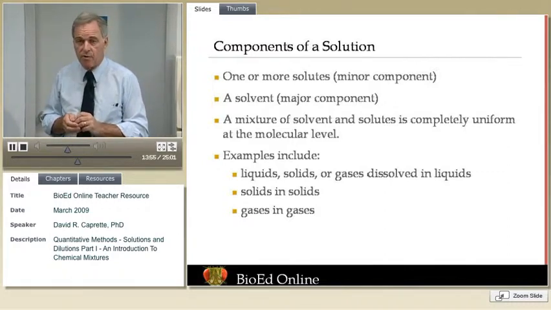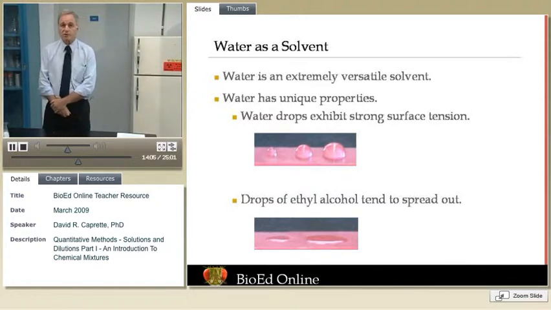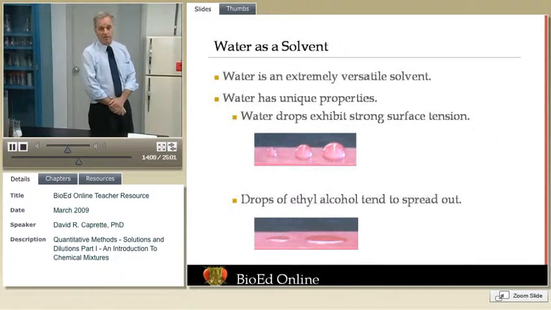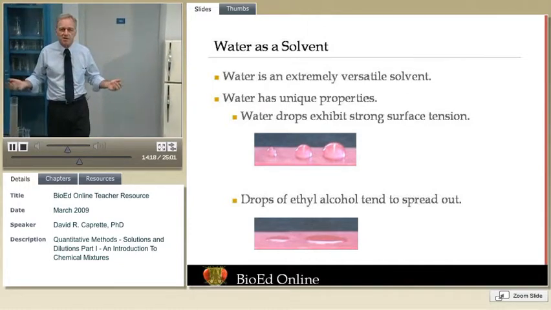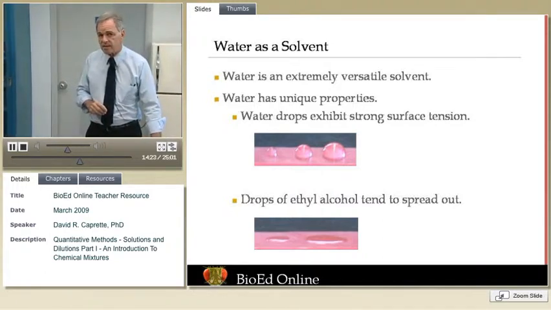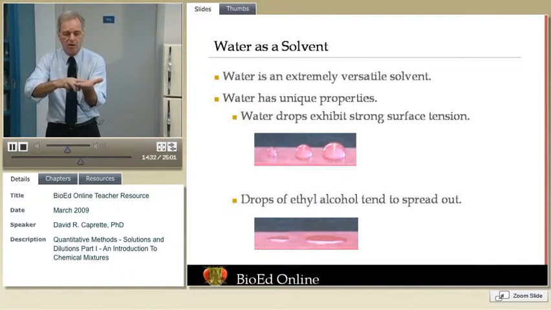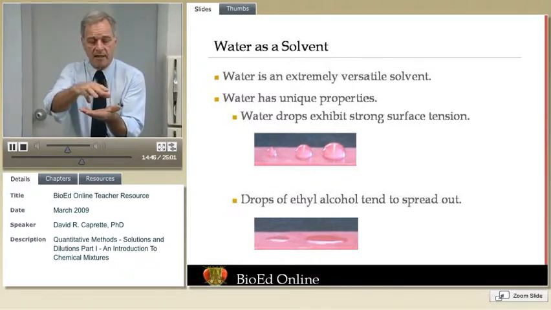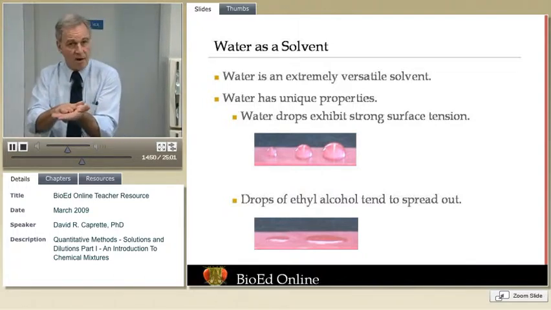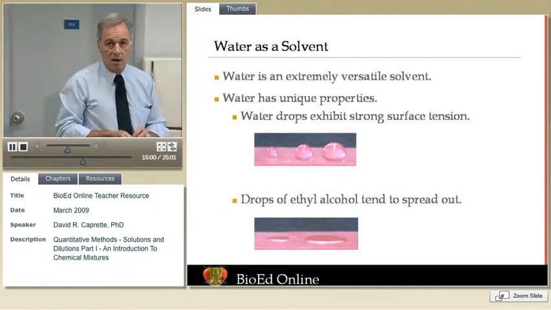The solvent we primarily use in biological science is, of course, water, and water has some very unique properties. Water is perhaps the most versatile solvent known. If we were just discovering water now — if somehow we lived on a dry planet — it would be regarded as the most exotic substance on Earth. One of its properties is surface tension. If you take ethyl alcohol and place it on a flat surface, it spreads into a thin film. With water, it beads up, forms a nice convex bead, and stays that way until gravity causes it to spread.